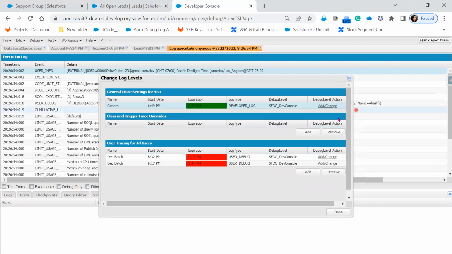So you can change it here. When you change it, you will see different options. In case you want to change it or add a new one, you can add it here, so that your debug logs either display more information or show less information, based on the setup that you have in the debug log in the Apex.